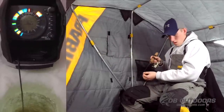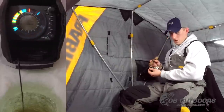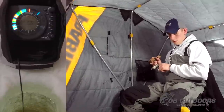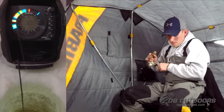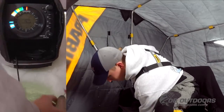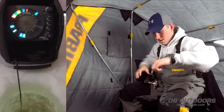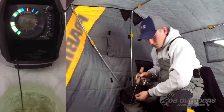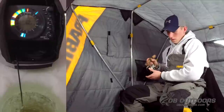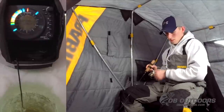He got off. Oh, we are on a nice school right now. Schooling baby! You could probably fish a few of these out of this school, but the trick is keeping them all there. I am horsing these in, which I shouldn't be doing with these small hooks on it. But we have fish still down all over there. You guys are seeing this — this is just insane. These are the days that we fish for. As long as we can keep them entertained, they will stick around.